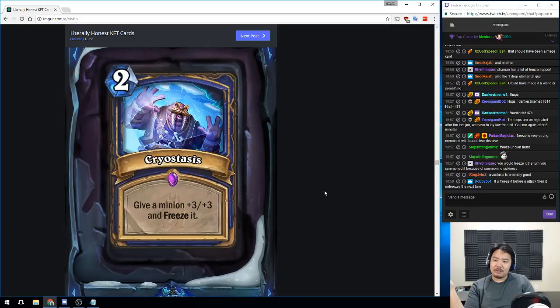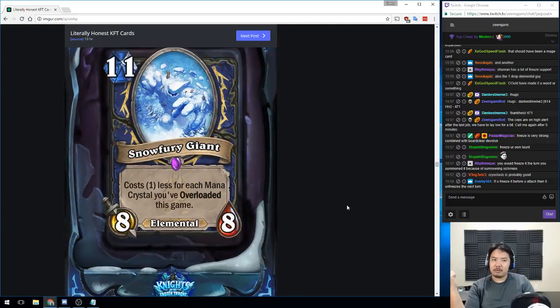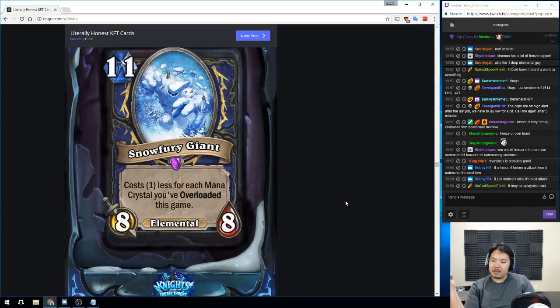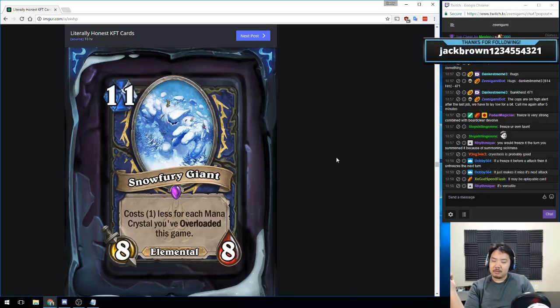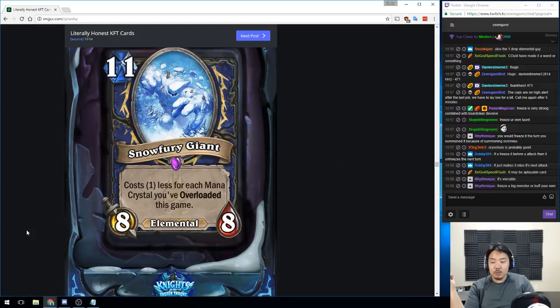It feels like it's asking for too much to see a lot of play. If you freeze it before it attacks, it unfreezes the next turn. Okay, so freeze always skips one attack, whether it's attacked or not. Snowflurry Giant costs 1 less for each mana crystal you've overloaded this game. Hey, now that sounds pretty cool. Probably gonna be like a 6 drop though. It's probably like a 6 drop, but I like that concept. You draw it super late, you might get it down to like a 4 drop.